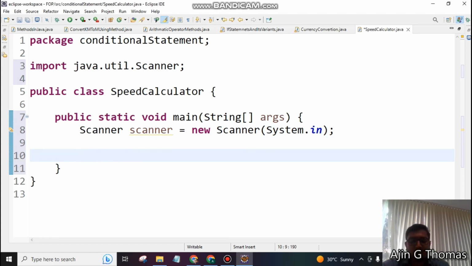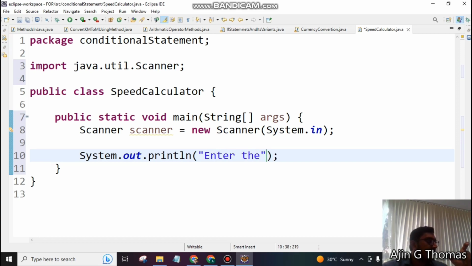Then how many inputs do we require for this program? Three is not required actually. We will take one distance value and one time value. We can select that unit also. If I am considering in my program that my distance is in meter or my time is in seconds, I can mention that here. Enter the distance in meter. Fine. Enter the distance in meter.